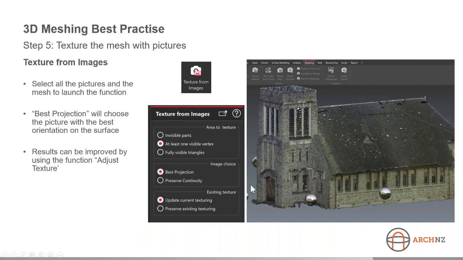So yes, that's the texture, and that's what it looks like at the end with all the textures on it. So it looks very realistic. You can also give the colors from the point cloud, but you always get a much better result with real pictures, because then you have a really nice definition.